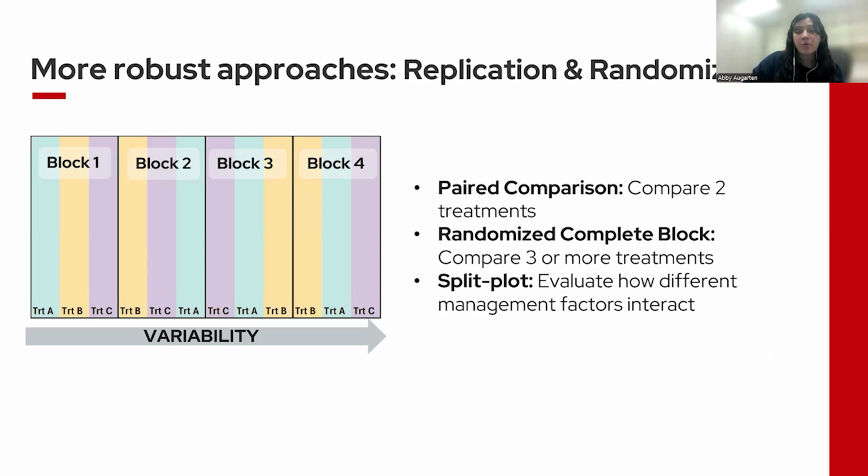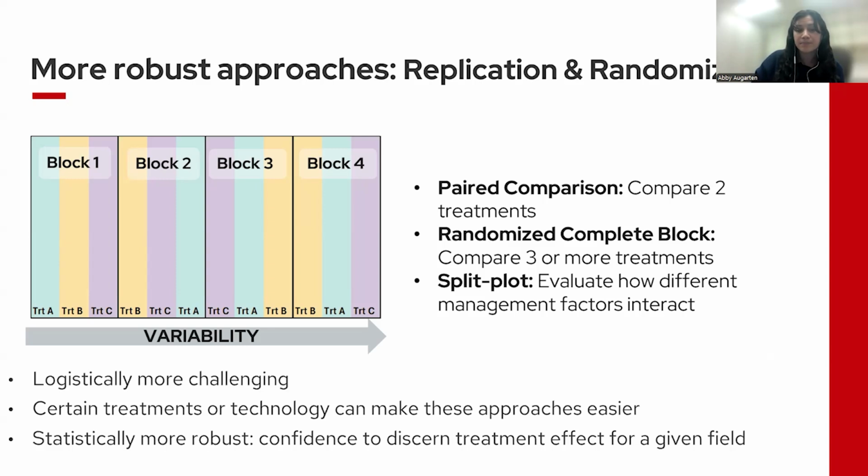And what's really valuable statistically with this sort of design, when we have our blocks set up across a gradient of variability, is that when we're running our statistical analysis, we can figure out what effect we saw from the treatment and what effect we saw from the block. Let's say we have a moisture gradient here. Maybe we saw a difference where it tends to be wetter or drier, but we can also see any potential interaction effects. So maybe a certain treatment performed better in those wetter areas and a different treatment performed better in those drier areas.